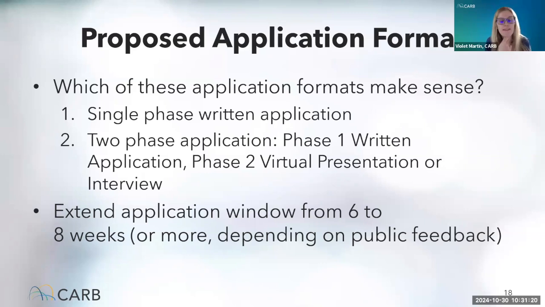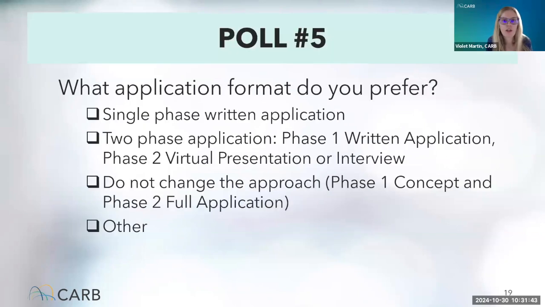In addition to tweaking the application format, we plan on extending the application deadline from 6 to 8 weeks or possibly more. So this is the part where we're looking for that feedback. What do you think? I have a couple of polls that you're welcome to participate in, and then we can also open it up to some of your specific feedback if you have any at this time. So I'm going to go ahead and launch our 5th poll.